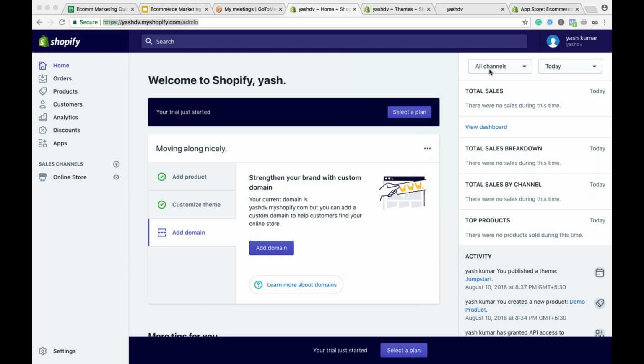Niti says there must be a particular image size we must be using. There's no such fixed or standard image size, Niti. The concept is you could try out different image sizes, different dimensions. Once you upload, the quality of the image should be good. That is the only one of the parameters.